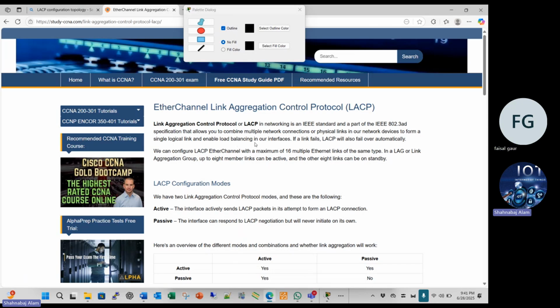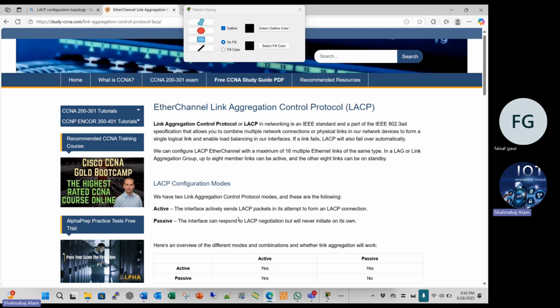It enables load balancing on the interface and handles link failure, and LACP will also fail over automatically. We can configure LACP Ethernet channel with a maximum of 16 Ethernet links.